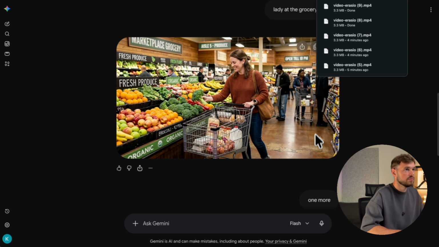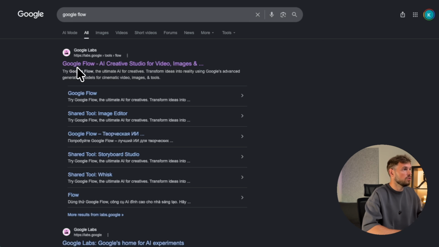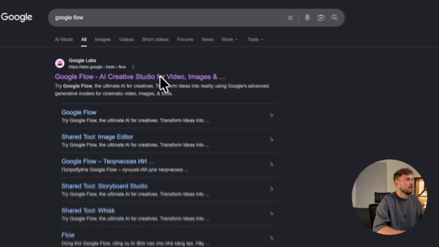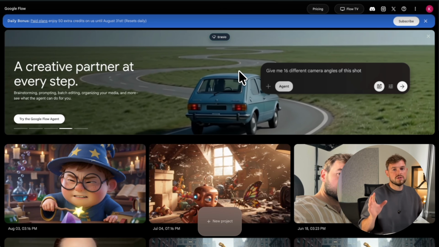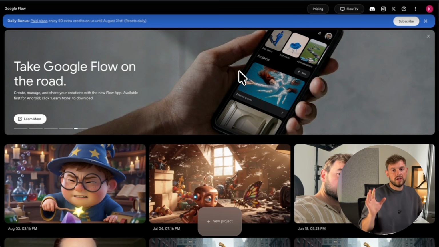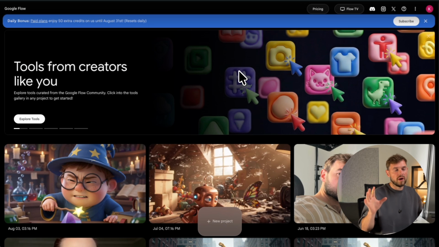But the secret sauce of this video is that there is a method that will allow you to turn off the watermark creation from the start, so you don't need to remove anything. To do that, you simply need to go to Google Flow and hit the first link. Once you are there, you will end up on this screen. Google Flow is a tool that allows you to create images and videos with engines owned by Google, which are Veo and Nano Banana.